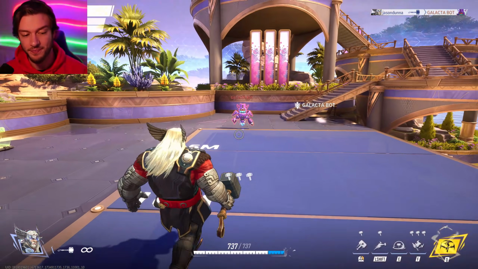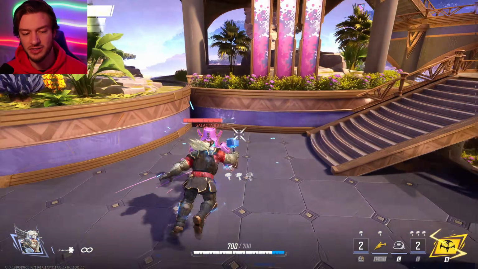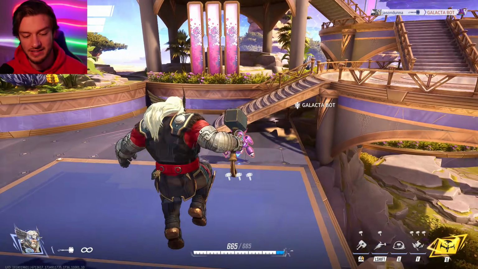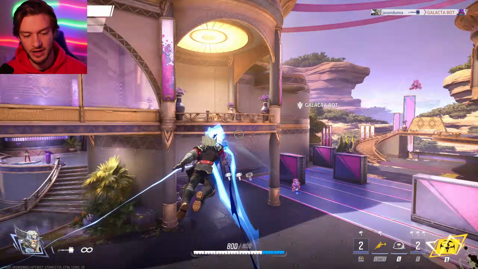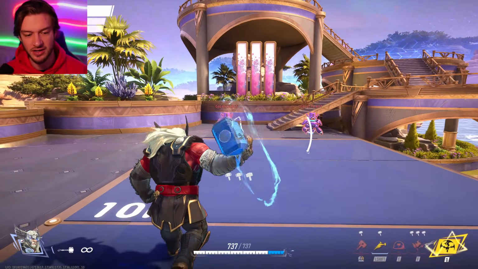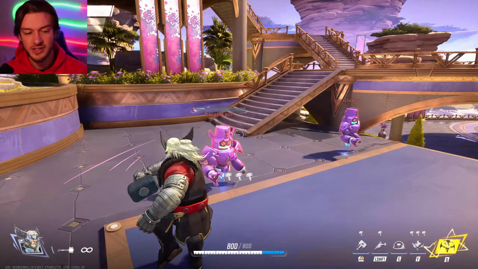Now, Thor is not a dive tank. You don't want to get in there, especially if you don't have competent healers, because that's just going to spell disaster, as Thor only has 600 health naturally, and can't regenerate health on his own, doesn't have any shields. You have your Mjolnir throw here to be able to get away in an instant if you need to, but you do have to charge this up to be able to use it to its maximum advantage to get the most distance.